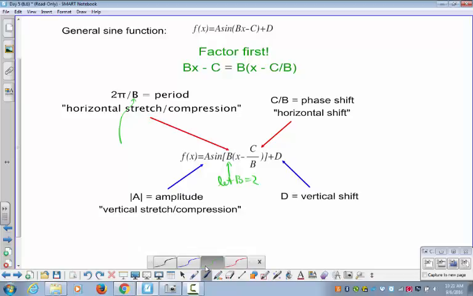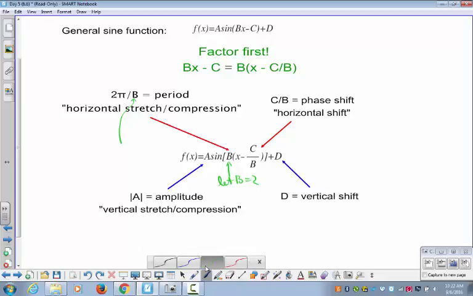Okay? But the number on the outside being bigger than 1 is a stretch. I just got through saying that a vertical stretch and a horizontal compression are the same. So if you keep that in mind, if the number is bigger than 1 on the outside or bigger than 1 on the inside, you have that equivalence. You have a vertical stretch, which is the same as a horizontal compression. It's bigger than 1. And the opposite goes for a number that's fractional, if it's between 0 and 1.